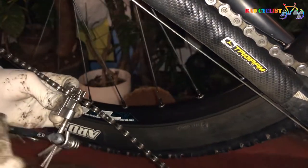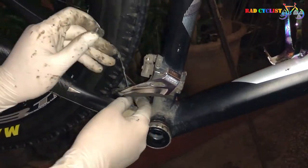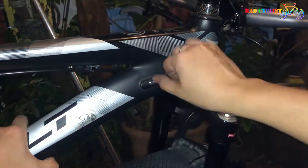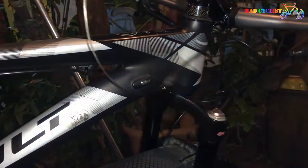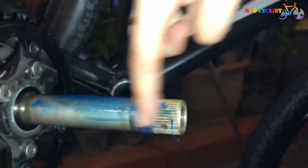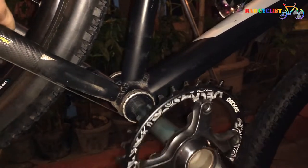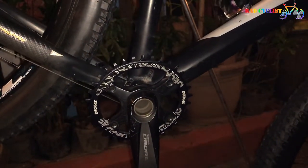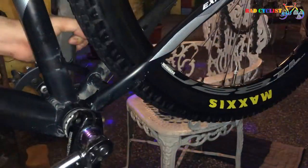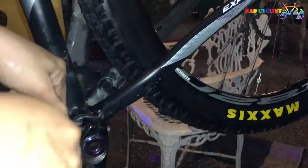Next, let's remove the chain so that we can remove the front derailleur and shifter, because we're not going to use them anymore. Now we can install our crankset — just reverse the process of what we did earlier. Push the right crank arm towards the left, then push the left crank arm towards the right. Make sure to push down the plate and install back the end cap using a 10mm allen wrench. Finally, tighten the screws of the left crank arm using a 5mm allen wrench.